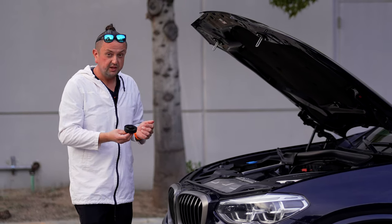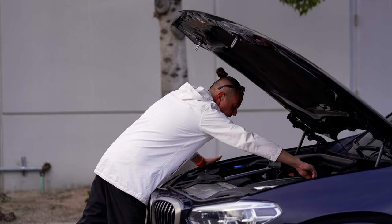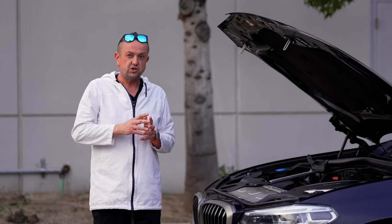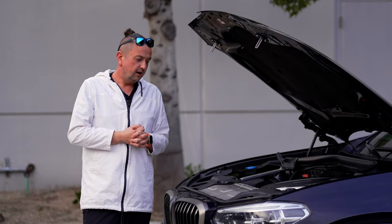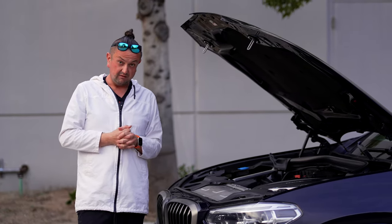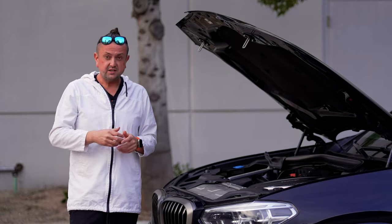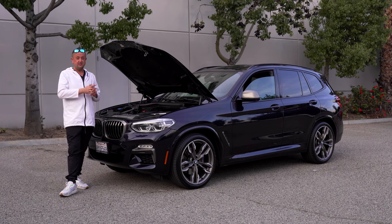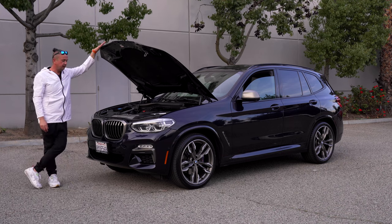Because right now you cannot open the engine, you cannot see what's going on, but that's the simple thing you have to check. And again, on the BMW there is a common problem with the transmission. If you're gonna do donuts or any other crazy thing, your transmission is gonna start kicking. Basically the valve body goes bad, the oil burns inside the transmission, and it starts kicking, and the clutch packs in the transmission for the gears are gonna start burning. You're gonna feel a lot of different bad things going on with the transmission. Besides the sound, it's gonna be kicking, knocking, or any other check engine light codes will come up for the transmission problem.